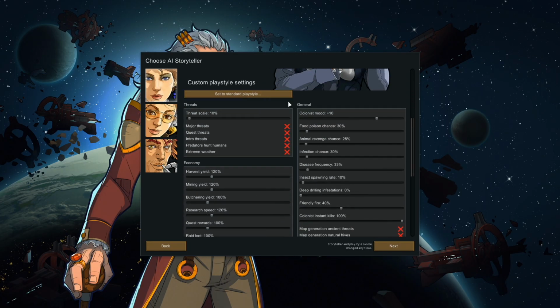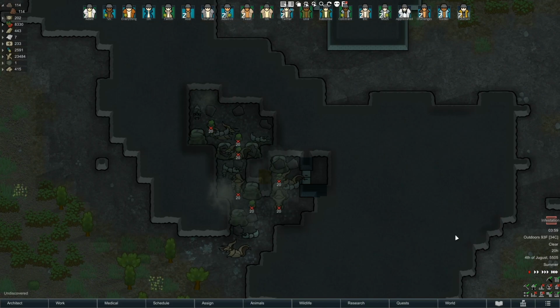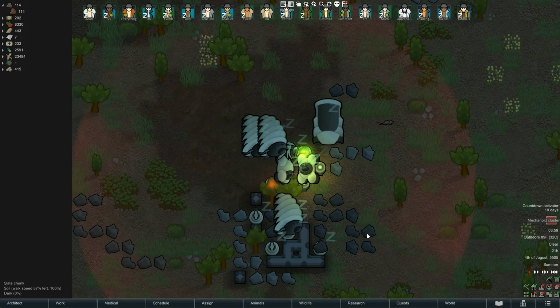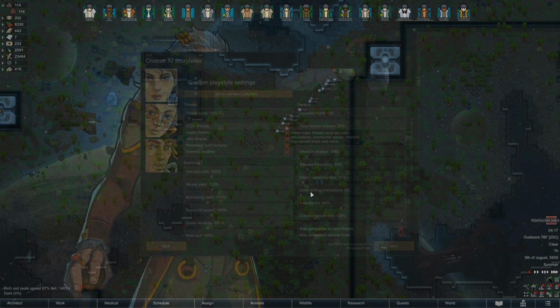The first set of parameters each difficulty will adjust are threats. On peaceful difficulty, the threat scale is set to 10% by default, meaning that if there were any threats, they would only have 10% of the strength of a normal difficulty event. Major threats such as raids, infestations, mechanoid attacks, and man-hunting animals are disabled on peaceful.